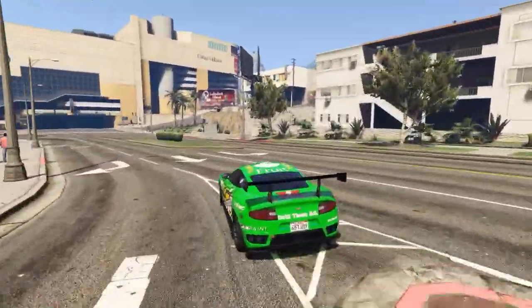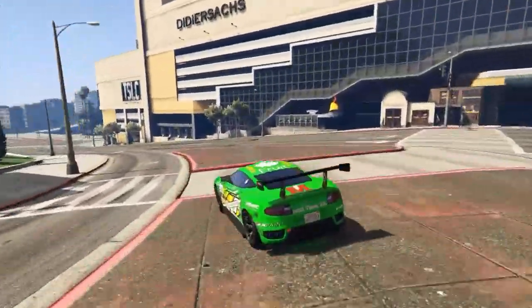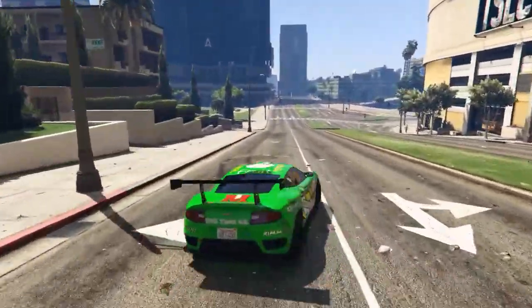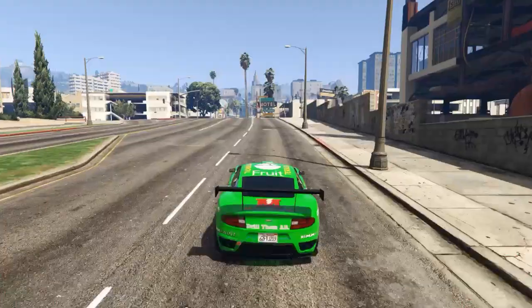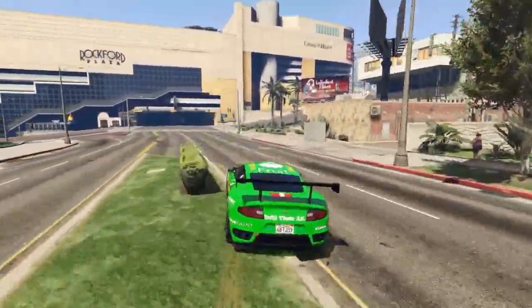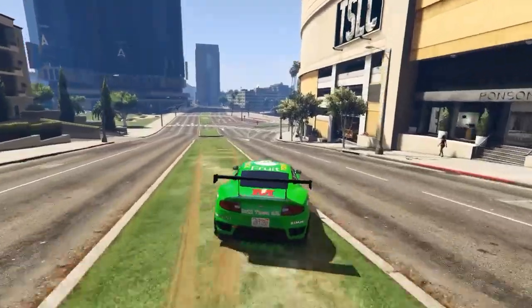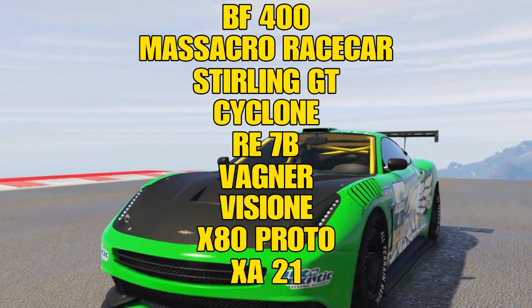Now I slowed this down. This is with high-profile, low-profile, high-end tires. As I'm hitting the curbs, the car starts to kick out and it spins out. This is the difference with off-road versus low-profile or high-end tires. There's a variable in the game with some vehicles called tire clipping, and that's where the tires come into play. This is with off-road tires, and as you see, the car is able to take the curbs much more stably. That's the difference — it's all about the curbs you hit in racing. If I'm using a low-profile tire and hit a curb, with certain vehicles it makes the car react differently because of that variable in the car, and the tires help that. That's the one thing the tires do affect.